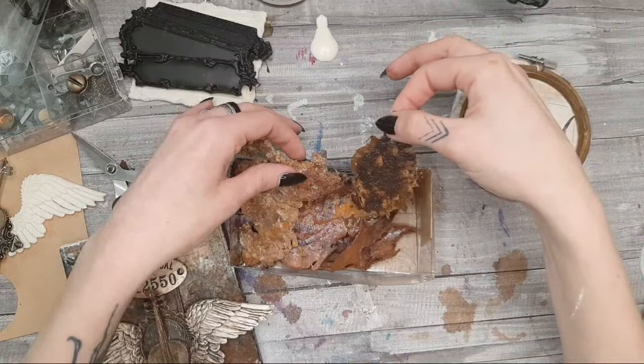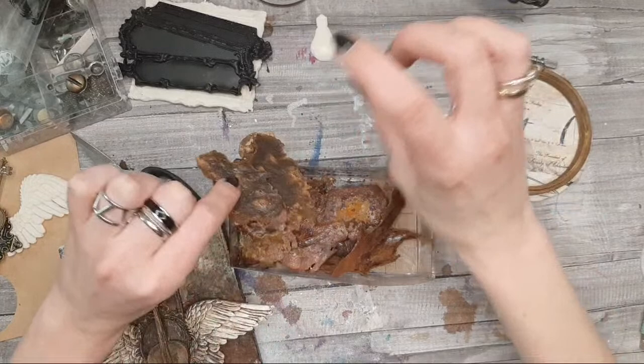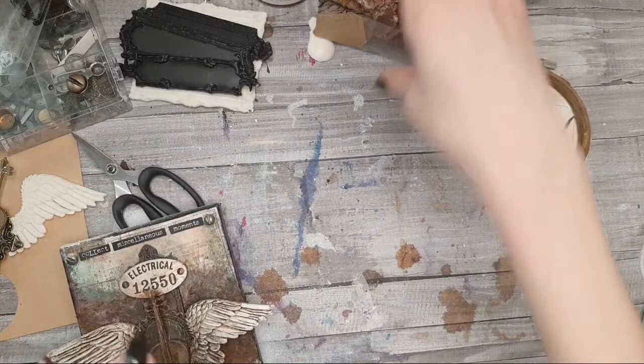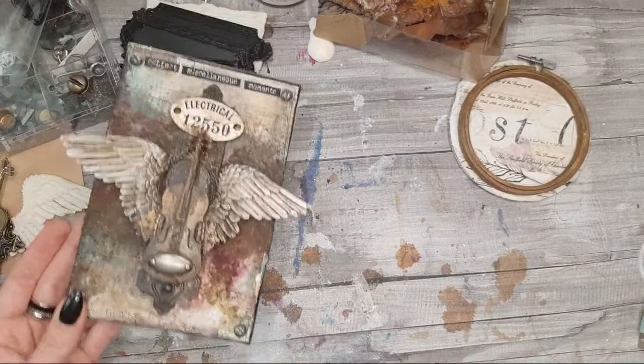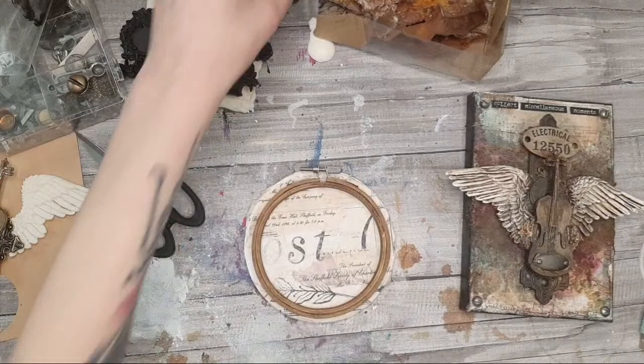You can see the powder here, it's black. The reaction didn't go all the way through. I put those blobs of gel medium on my craft sheet, then sprinkle my powder, activate it, and leave it aside. Just let it be, let it do its thing. Okay, and then we have the rust that we can already use in the project.